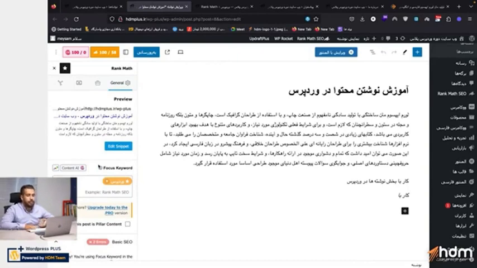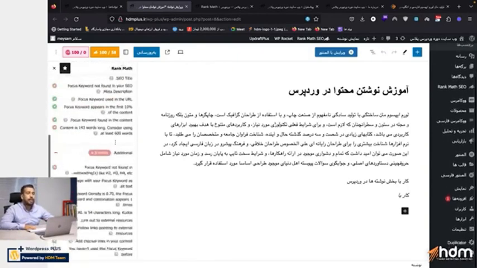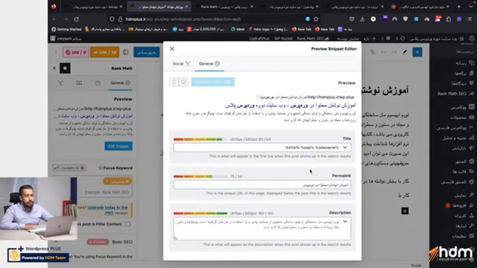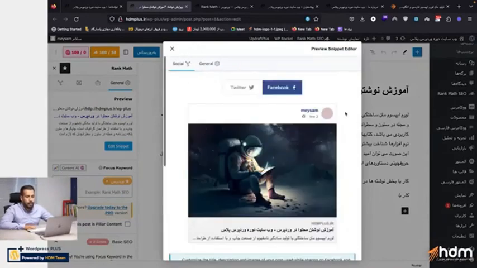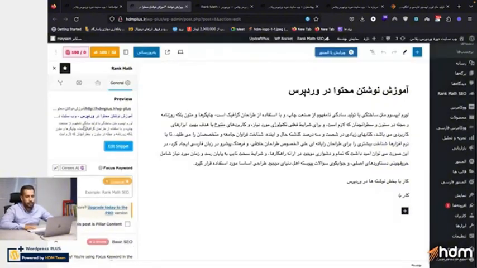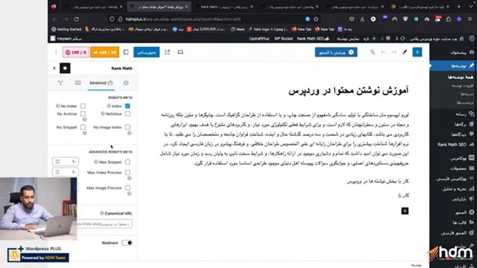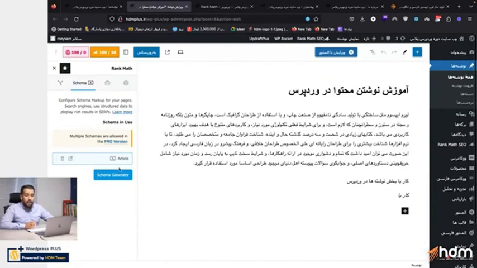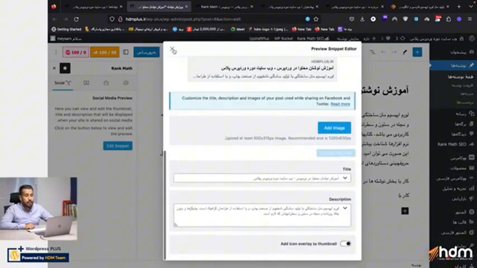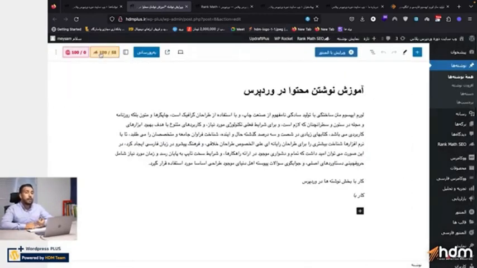This is essentially a tool that is helpful, and we can also set some settings related to the title and descriptions it has. For the discussion of social networks, it's the same way, like how it should be displayed for us on Facebook or Twitter, and a few other tools it provides, such as the discussion of whether my page should be indexed or not. Additionally, it was about how the schema of my page should be and how its visibility should be displayed, and Rank Math is there to assist my SEO tools. I emphasize that it is not solely a tool for SEO on my website, it is merely an aid.